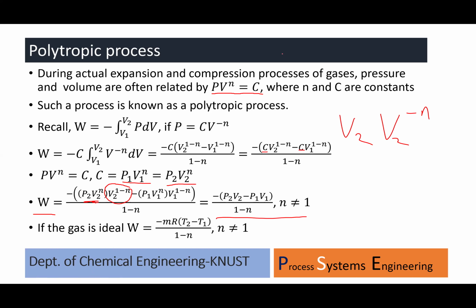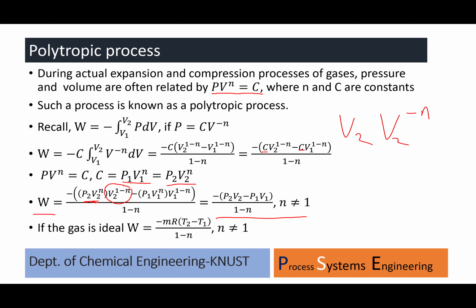Is that okay? So it's just math from this point. What we are saying is that W is equal to minus the integral of PdV, and we are integrating from V1 to V2. But we also know that PV to the power N is equal to C. So we are just going to make P the subject, put that in this expression, and do our integration. The other point you need to take note of is that PV to the power N, we said, is equal to C. That means that for every pressure and volume at a given state, it's going to give me a constant value. So the pressure and volume at state 1 and the pressure and volume at state 2, if I put them in the expression, will give me the same constant value. So I can equate them to each other.